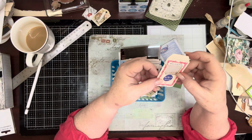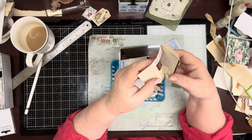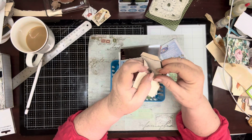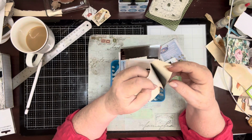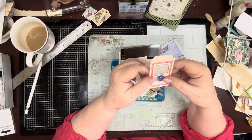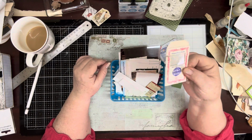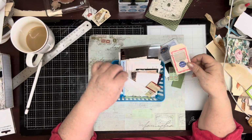This is a needle packet, an old needle packet. It still has the little piece of acetate in it. It's got the little piece of material that held the needles, the backing. And all I did was open it up and saved it. You can make a template of these and make a ton of these with some ink and stamps.